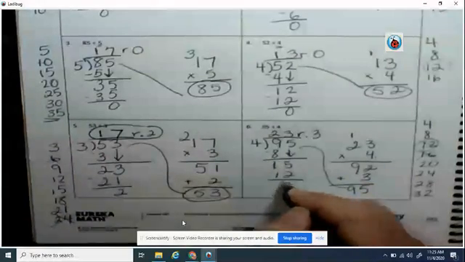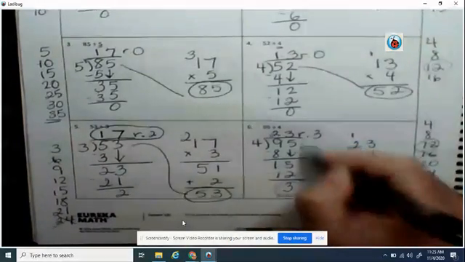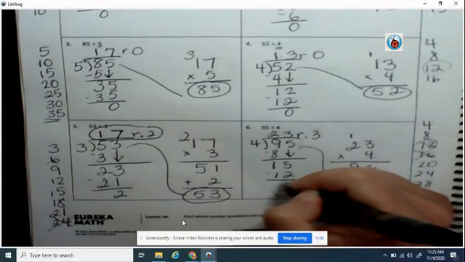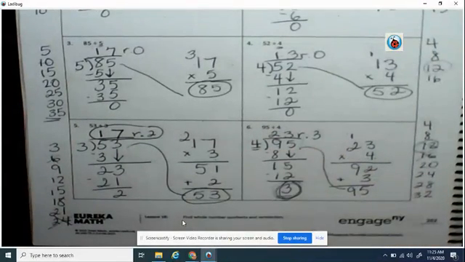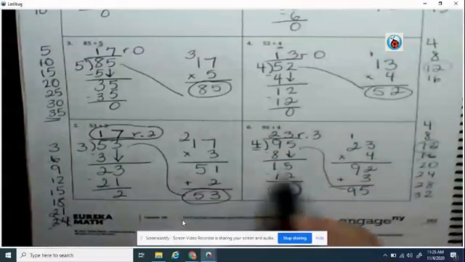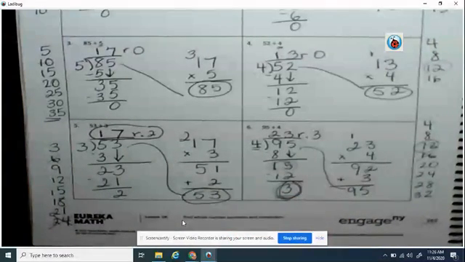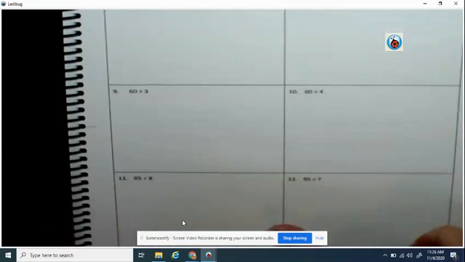Well, how do I know when it's a remainder? Because there's nothing over here to combine it with. There's nothing left to move down or combine it with. And this number is smaller than the number I'm dividing by. That's how I know when I get to a remainder. 15 couldn't be a remainder because 15 is bigger than 4. So I can still split 15 up. I can still break 15 apart into groups of 4. Okay, let's keep practicing.